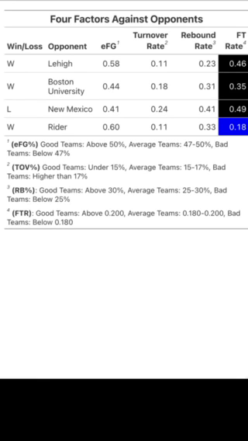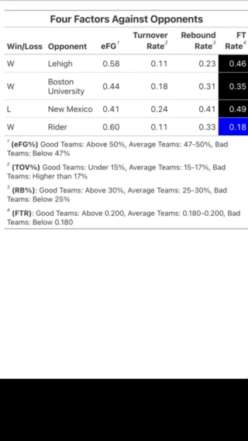If you can cut down on your turnovers and increase your rebounding rate, what you're doing is you're giving yourself extra possessions. So if you're not shooting the ball well, but you're generating extra possessions, you're giving yourself the ability to take more shots at the hoop, and hopefully quantity will eventually pay off and get you the necessary baskets that you need in order to win the game.